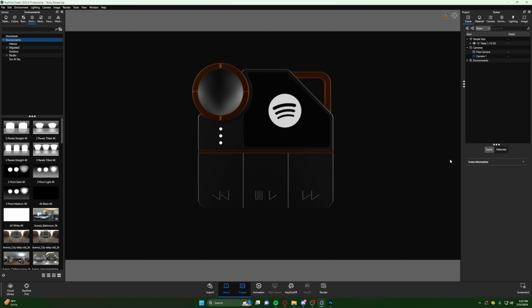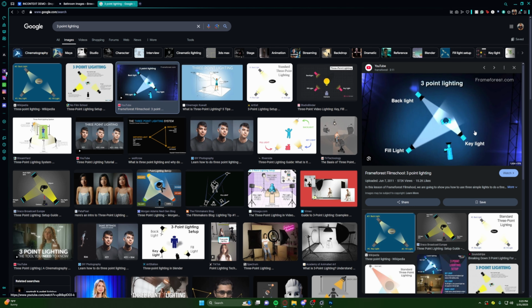So for lighting, there's a standard lighting setup in the filmmaking industry that also very much applies to how we light our products in Keyshot. It's called a 3 point lighting system, wherein we would have our key light, which would serve as our main direct light. We will also have our fill light.